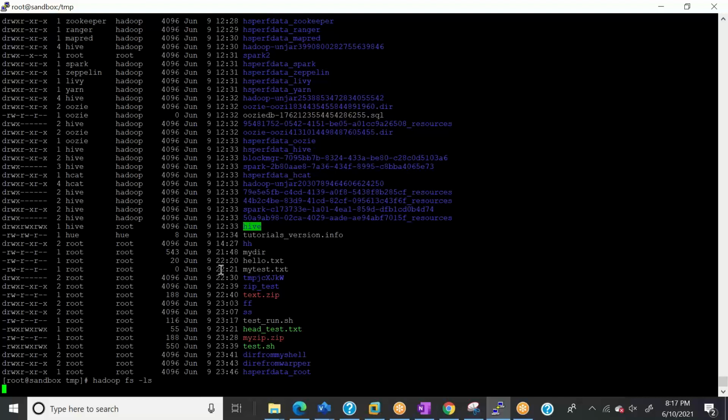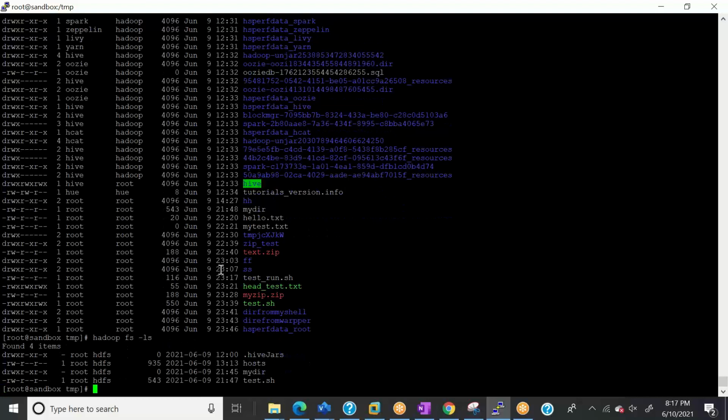See, it is taking time. Why is it taking time? Because it is going to HDFS. So now let me tell you one more thing. Whenever you are running any command in HDFS, there are two types of things. Either it will directly go to the name node asking for the metadata and return you the metadata. So what exactly did this command do? ls means list, right? So I'm telling HDFS, please list all the files in your root directory, and please list all the directories in your root directory.